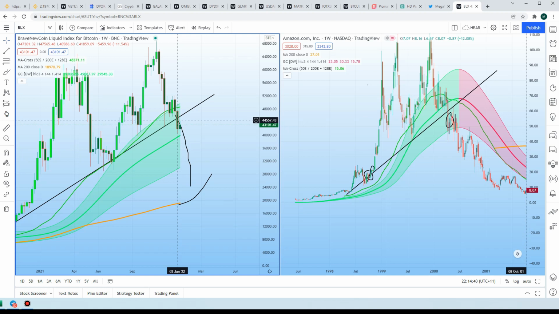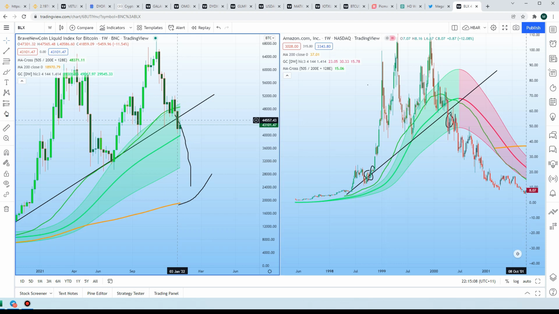So remember guys, today's video is not about giving you price predictions. Today's video is about showing you how two similar patterns can be identified on two very different assets and can still tell us very relevant information. All right, patterns are very consistent over time. Obviously we have bullish and bearish patterns. If patterns weren't relevant, we wouldn't have any of these head and shoulders, cup and handles, wedges, pennants. They wouldn't exist, because then patterns wouldn't be relevant.